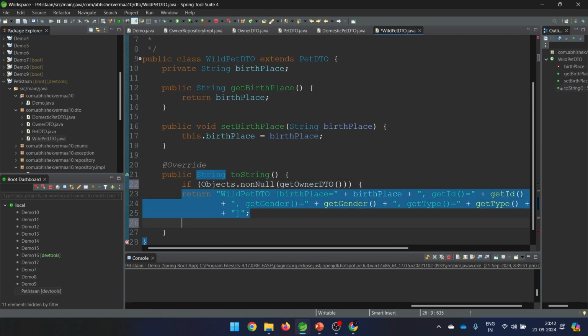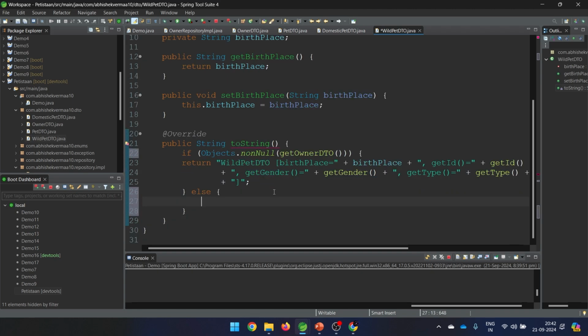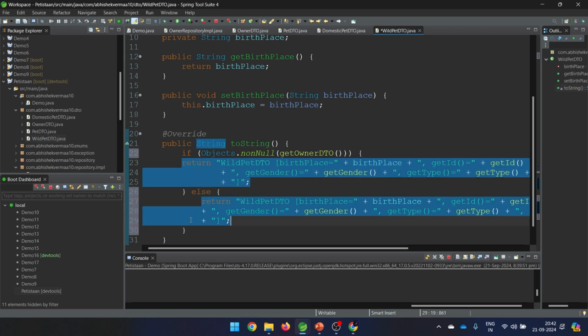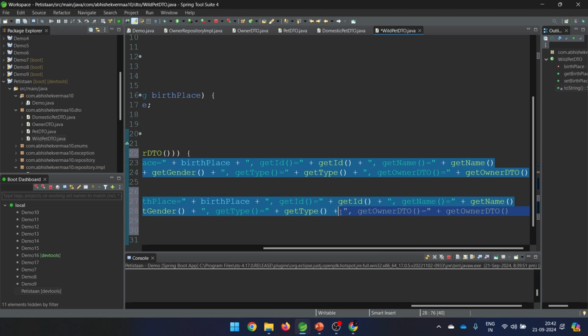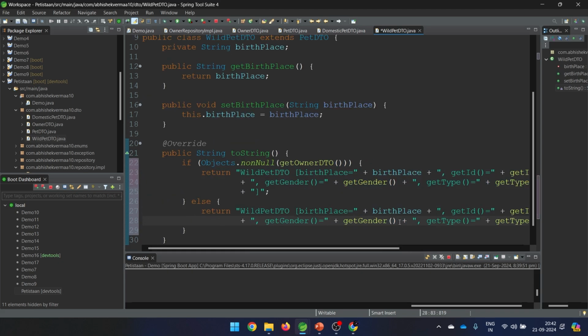Things don't work automatically. You need to make them work. Otherwise, there are other options like you can make use of Lombok and others, and there also you can see whether it is going to work for you or you need to do some amount of hard work. So yeah, this is perfectly fine.